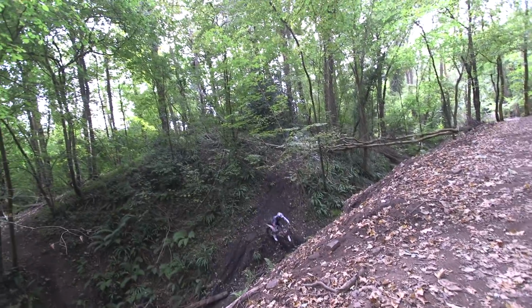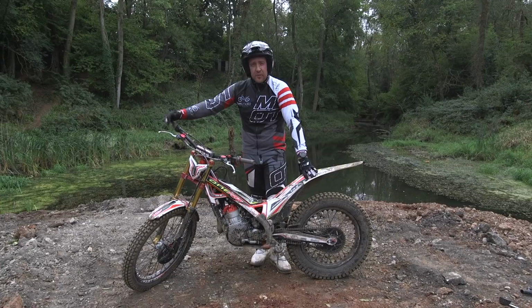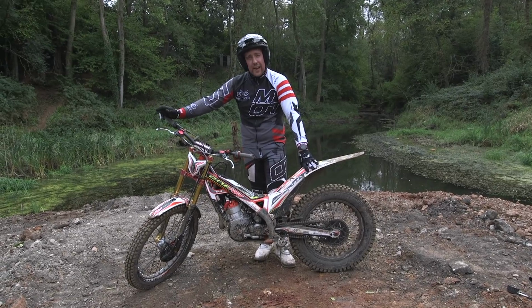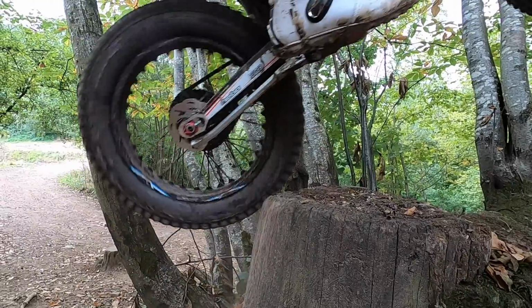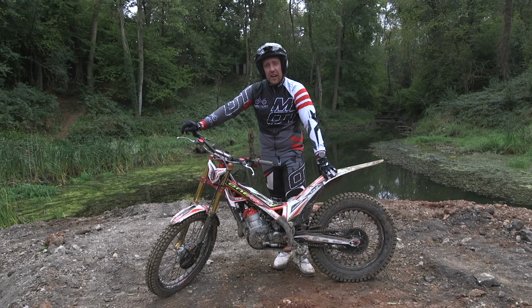brand of tyre that you use, as all have slightly softer or firmer compounds, which means the tyres will react differently. Tyre pressures will vary from each person depending on the rider's weight and the terrain they ride, so it really is a personal thing and it's something you're going to have to test and try out for yourself, but this is just a rough guide to try and help you.